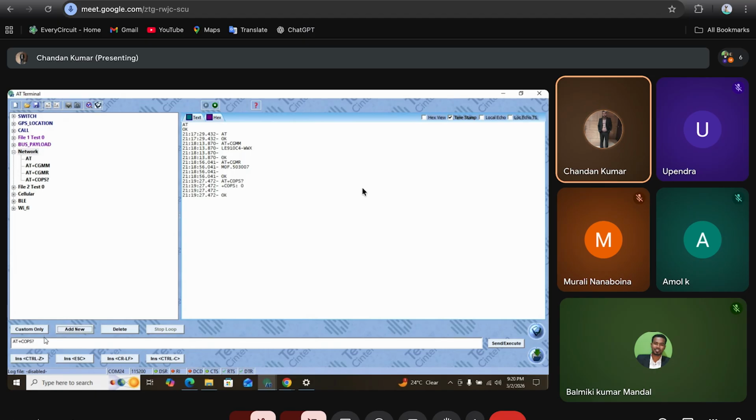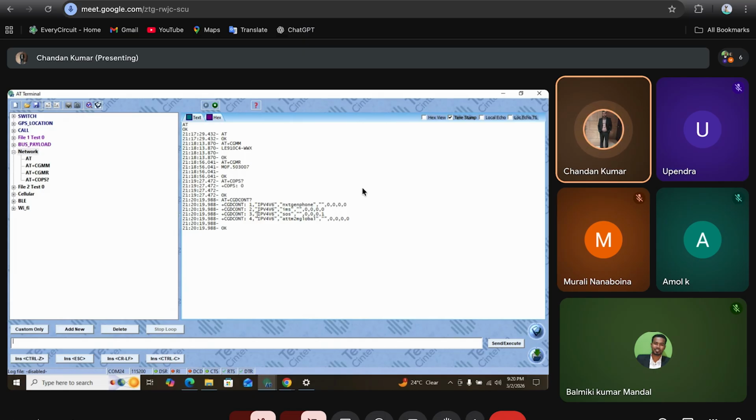Then I'll use AT plus CGDCONT question mark. This will give me information about which IP is being used. Everyone can see this? Yes, sir. So there are two types of IP. You can set your modem as IPv4 or IPv6.